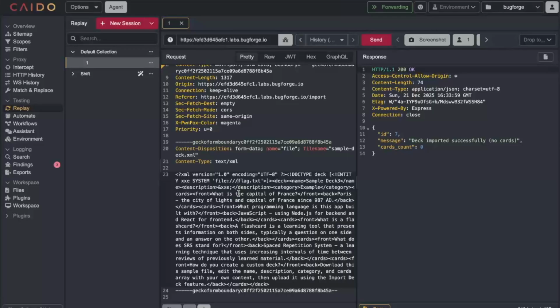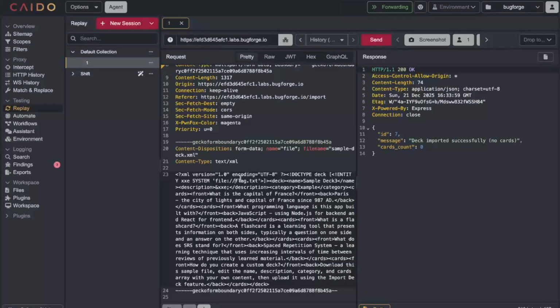So all I'm going to do is just remove that leading slash. So right now this would basically be like saying cat flag.txt if you were in a terminal and flag.txt was located in your current working directory. So that's what I'm doing.